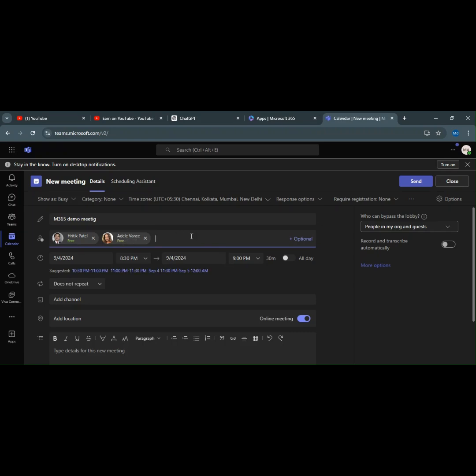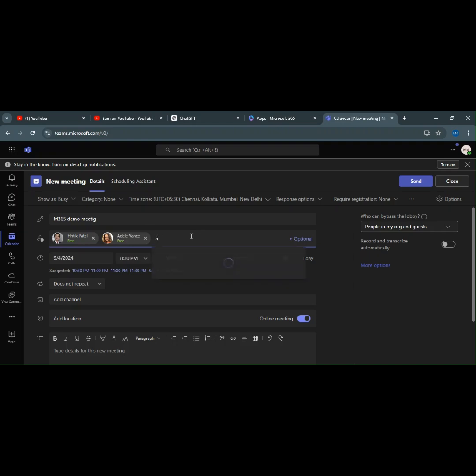But sometimes, for example, if a user is not a part of your organization and you want to add that user as an attendee, here you have to put the whole mail id. I'm just giving the idea of how you can do that.